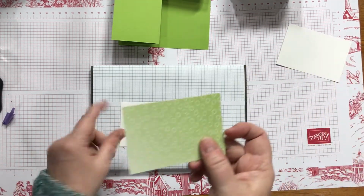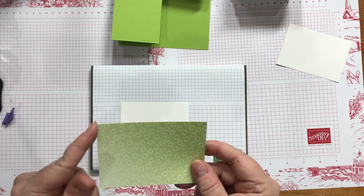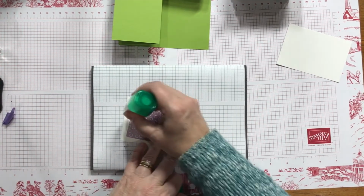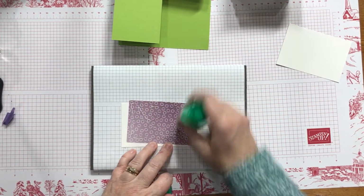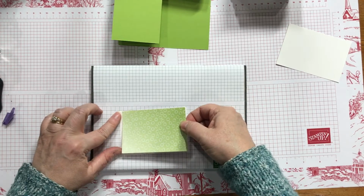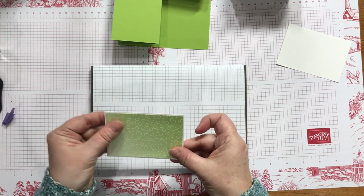And then I've got a piece of my DSP. So this is Granny Apple Green on this side, and it's Blackberry Bliss on this side. And this is 3 7/8 by 2 5/8. So I'm going to glue this onto that piece of Whisper White cardstock just to give it a little bit of a border. I'm using the liquid glue for this project because it just allows me to have a little bit of wiggle room, so I can make sure I'm getting things centered right and placed where I want to place them.